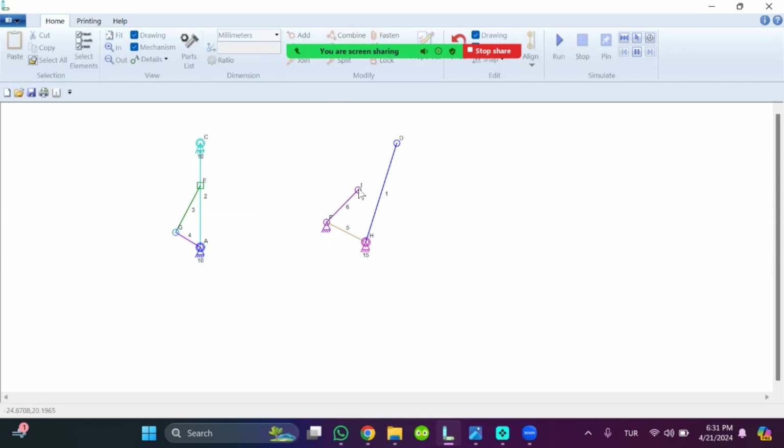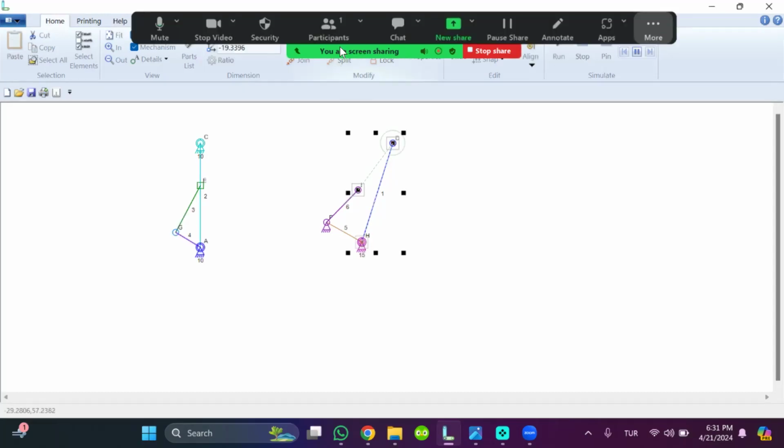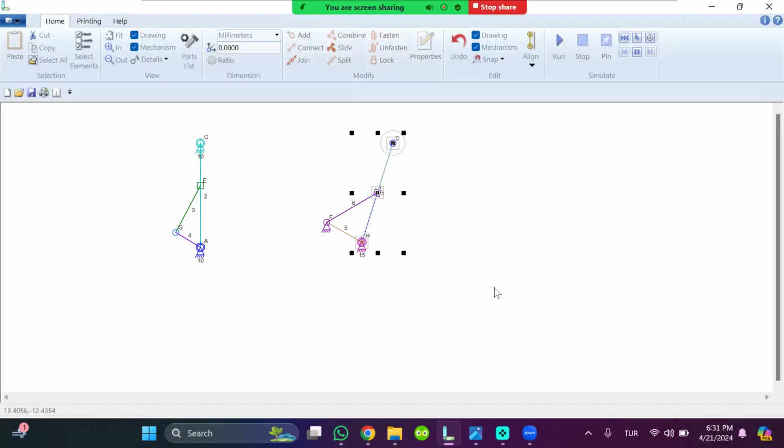And this I point will be sliding through the link 1. So how can I convert it into a sliding point? First, I'm choosing the I point, then the sliding link D and H, and the slide option appears in here. I'm choosing it. So, okay, here is how you can set the dimensions according to my example.